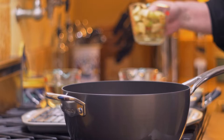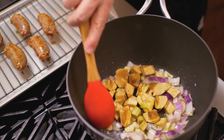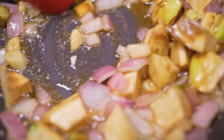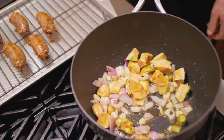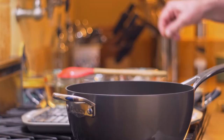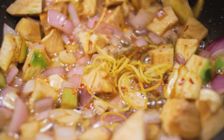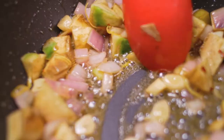Next, together with the onions, we add our artichoke hearts. I cleaned them myself to make them perfect. We want to get a nice little toast on them. If you don't know how to clean artichokes, you can use canned artichoke hearts — but if you do, wash them in clean water to remove some of the outer brine. At this point you have a choice: where do you want this dish to go? I want it to go everywhere — fly with pride. First, a little red pepper flakes. Then lemon zest, stripped from the outer part of the lemon, so the oils still trapped in the skin render more easily. The aroma already is telling a beautiful story.